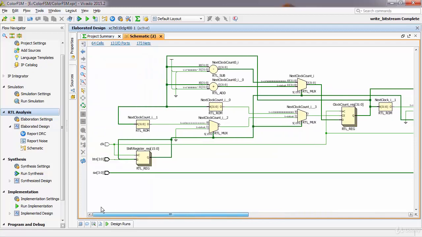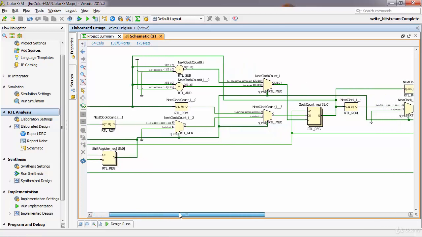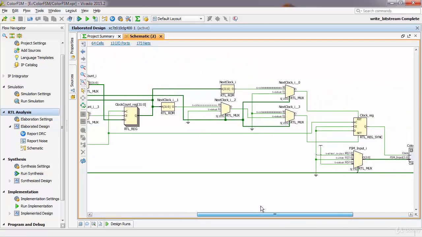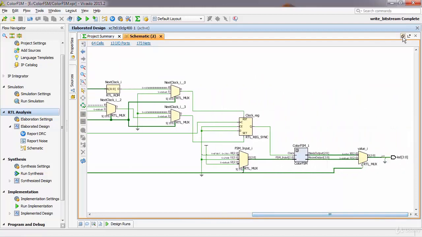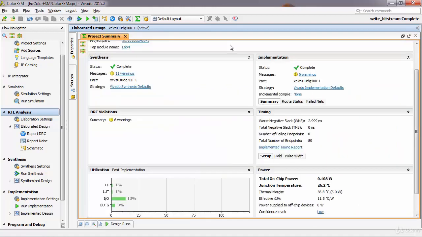Now this is non-technology specific. When we look at the synthesis output, we'll see technology specific. But here we see RTL registers, by name, next clock, shift register for our debounce, other things, counters. Go ahead and close that.